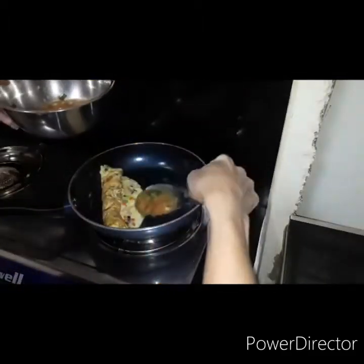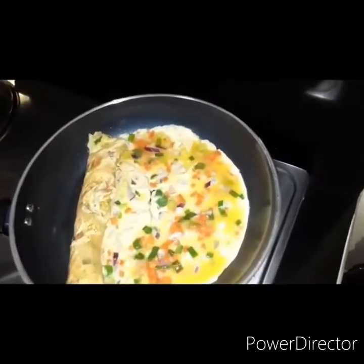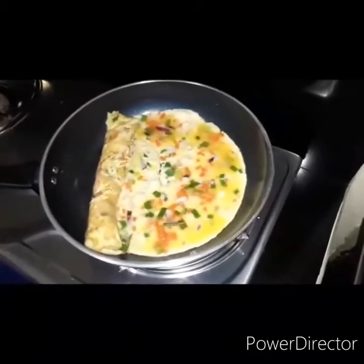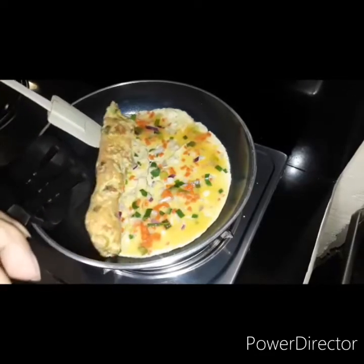So, maglalagay ulit tayo ng another egg mixture. Tignan nyo maigi kung paano ko lutuin. Then we're going to wait again for 1 to 2 minutes. Spread lang natin yung mga ingredients, guys. So we're going to cook it for 1 to 2 minutes again. So colorful, di ba? We will roll it again and again.